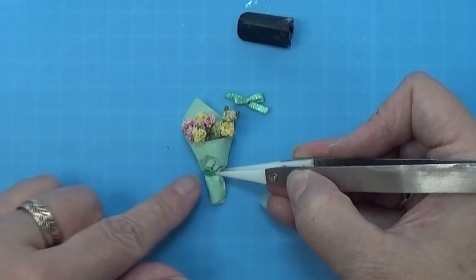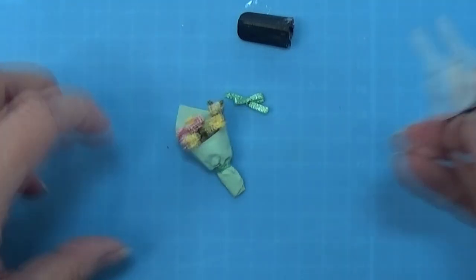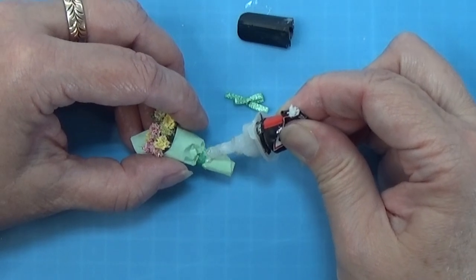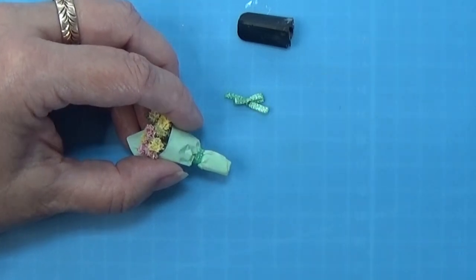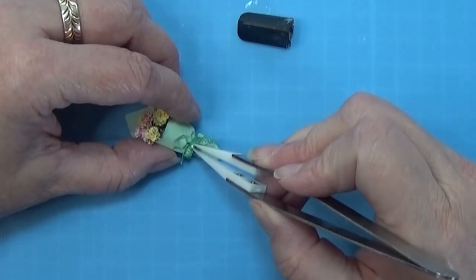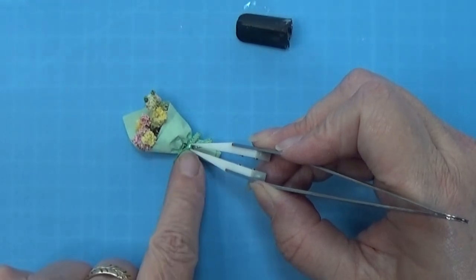And that's all you have to do to make a cute little bow that you can glue onto whatever project you need. Here I am just gluing it on some flowers that I wrapped really nicely on some paper, and I'm using my super glue gel to glue the little bow on there, but you can use whatever kind of glue you like.